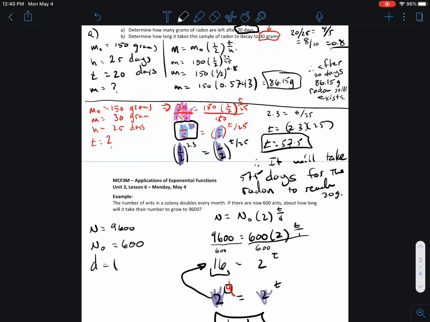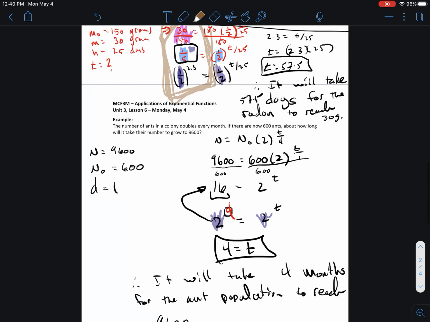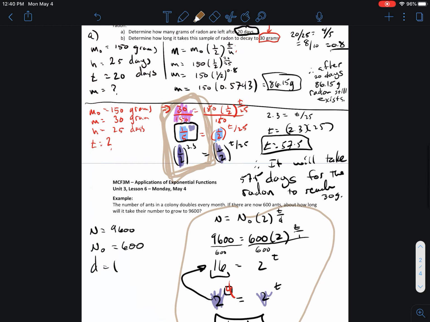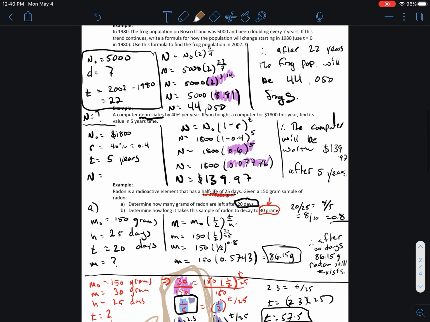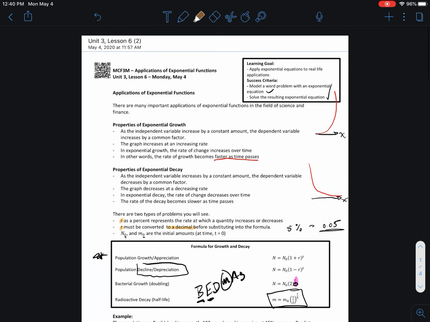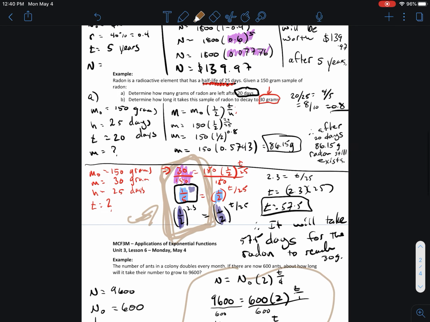Word problems for exponentials are actually not too bad. The only tricky part can be some of the solving in the exponents, but again, it's just trial and error. What I'm talking about is this piece right here. This is a little bit of trial and error. That's the method that you have available to you. You're going to do your best and come up with the best answer that you possibly can. Sometimes it's not going to work out perfectly. I'll do my best to pick a question on your summative that works out like this so I can see your skills, but just know that the real world behaves like this.